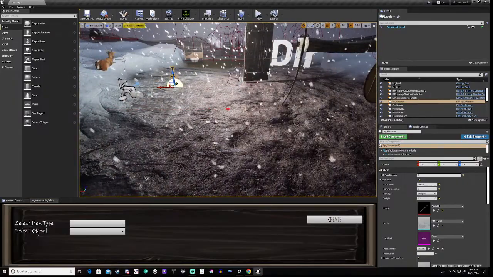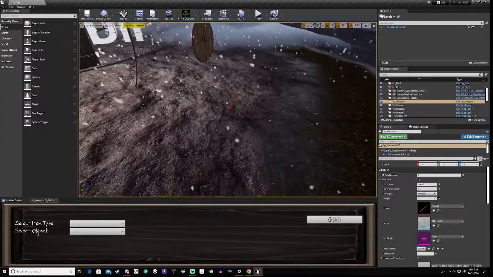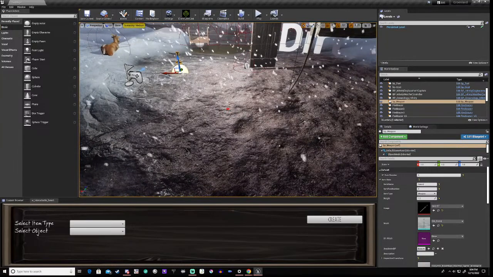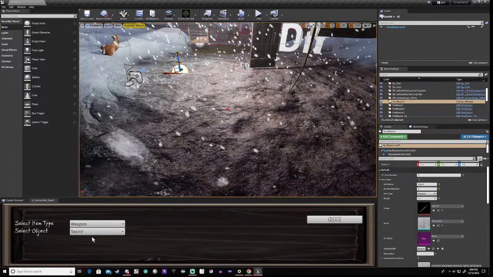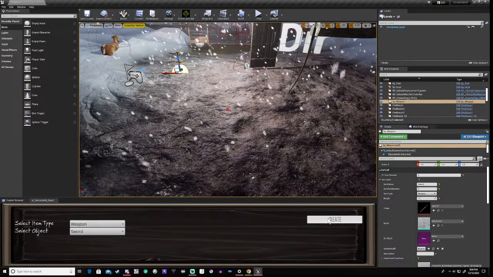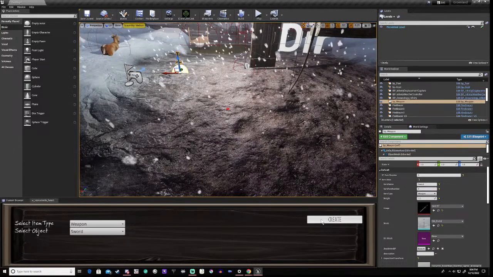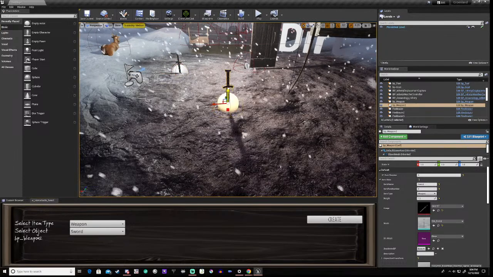But yeah, you can see that's much better. It's not leaving a trail, so it's fairly obvious what's going on. Right, so weapon, sword, and that doesn't do it. Crate. And there we go.